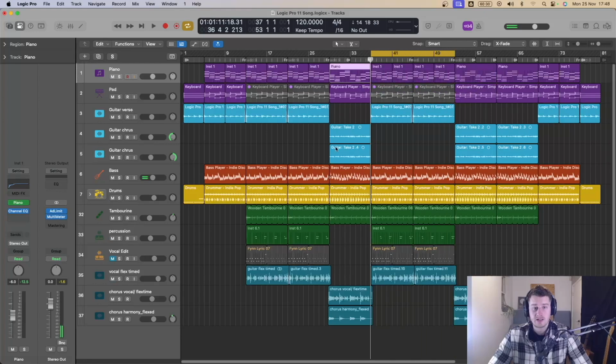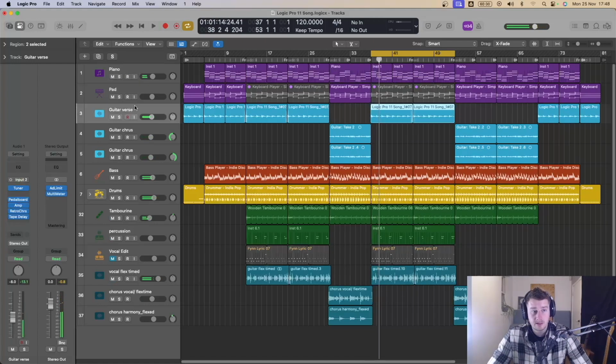And obviously we have to be careful because where we change the levels here, if we change the levels too much in these verses, it's going to affect what we've done in the chorus. So we might have to use automation, which is where you have one section with certain volumes and panning controls, but another section you automate it so that they change based on which section you're working on.